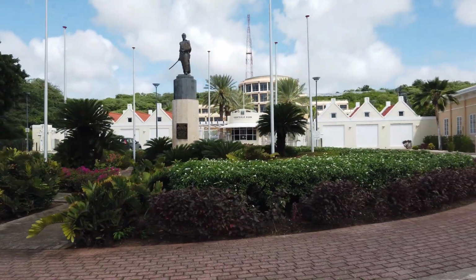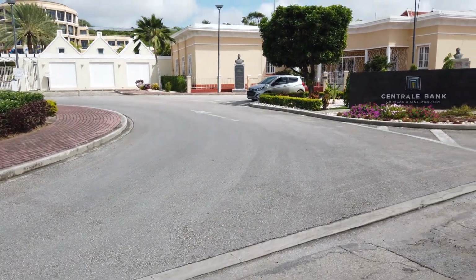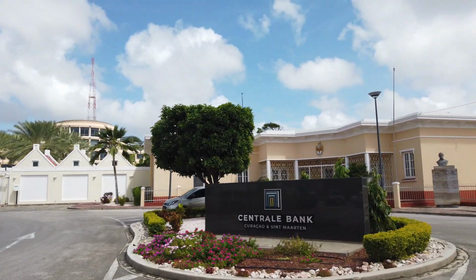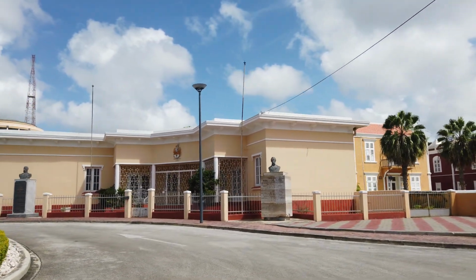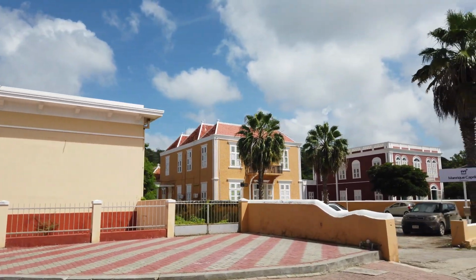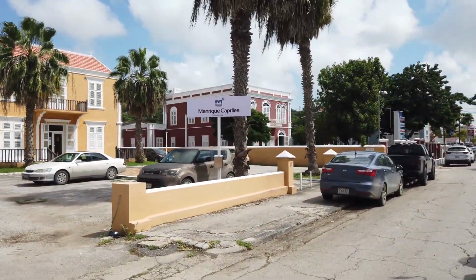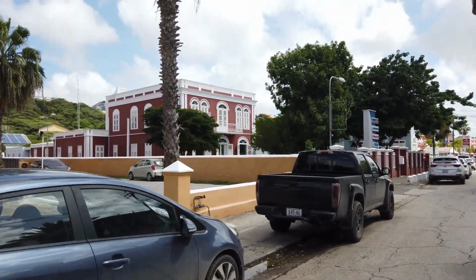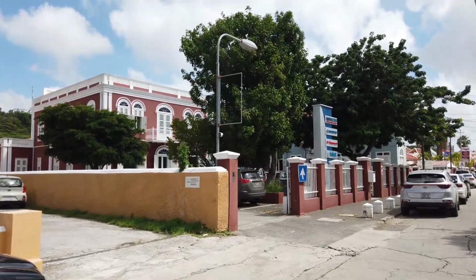The central bank, therefore, is shared. It's less costly to build another central bank in St. Martin. So until they change the coin, the currency, we will remain together. Now, our currency is the guilder, or the florin. One US dollar is 1 guilder 75. Okay, so remember that. One US dollar is 1 guilder 75. So when you buy something with cash money, remember always to request your exchange back in your currency, because otherwise they will give you guilders automatically. Beautiful memory, beautiful souvenir, but you can do nothing else with it.